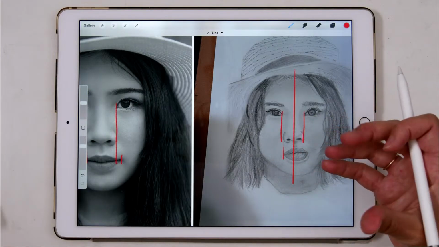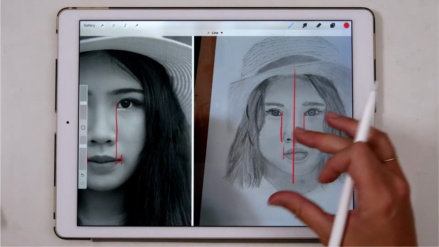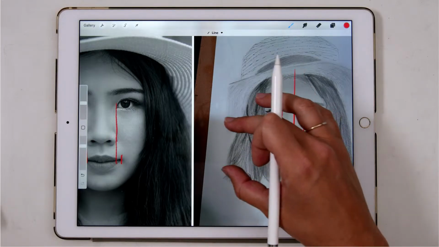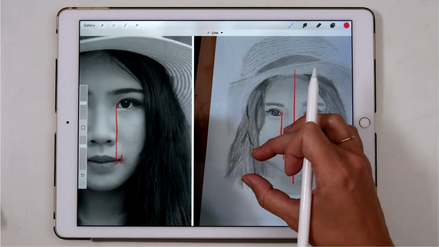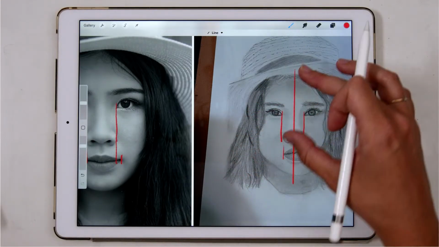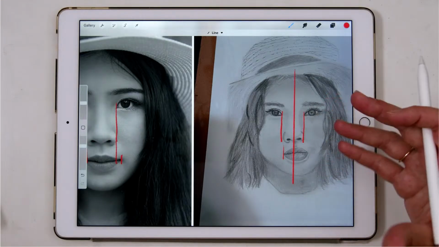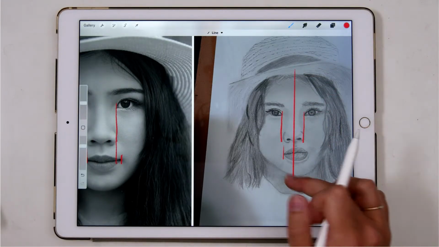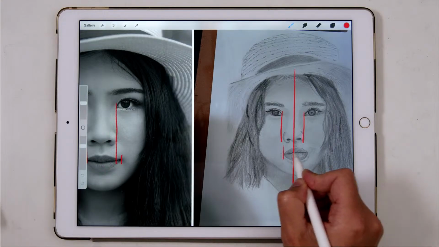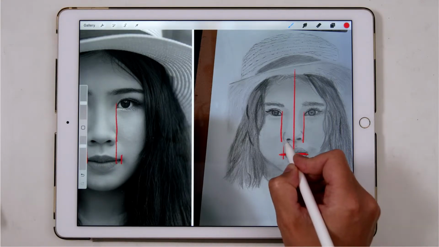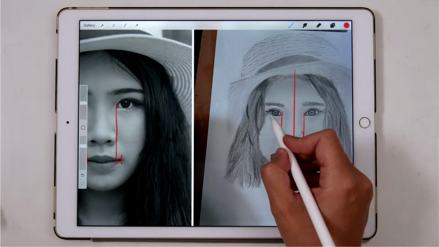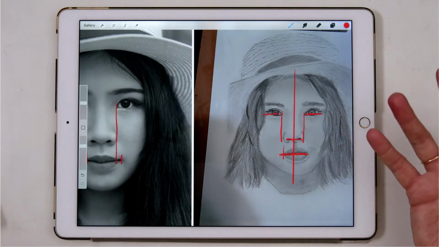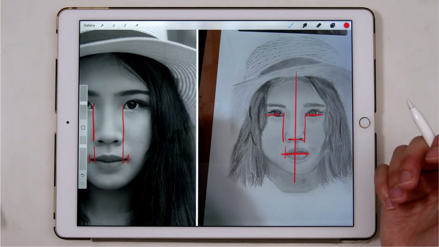And again, to get back to the difference of the grid method, if you draw in each grid, you can't really check this. I think guidelines are better because if you have a middle line to start with, you can just check, is the mouth in the middle? Are the nostrils in the middle? How wide are the eyes? I think it's easier to use guidelines for this.